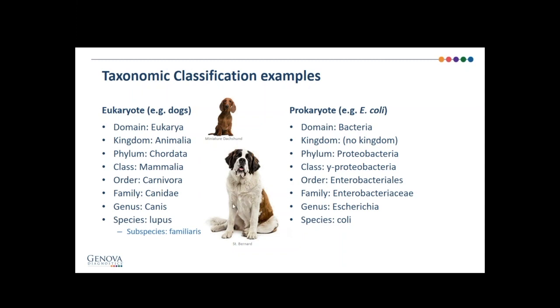So just like there are different wolf subspecies and dog breeds, there are different strains of E. coli. So over here I have the taxonomic categorization of Escherichia coli, which most people are familiar with. And a lot of people are familiar with it or have heard of E. coli because of the toxic outbreaks with pathogenic Shiga toxin producing E. coli. But we do also have a lot of harmless commensal E. coli strains as well.